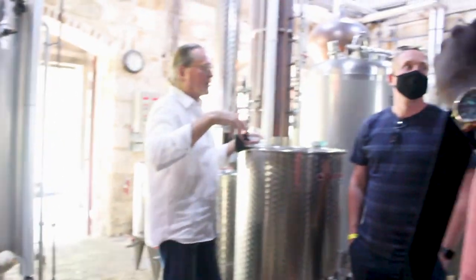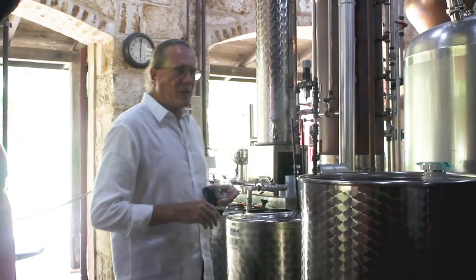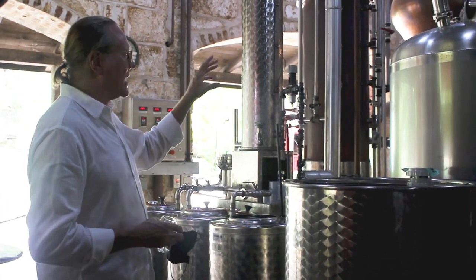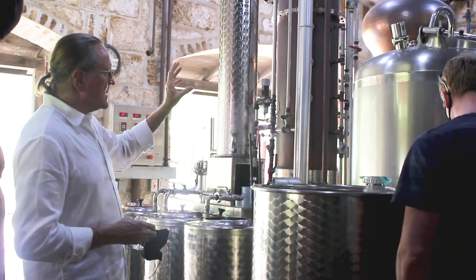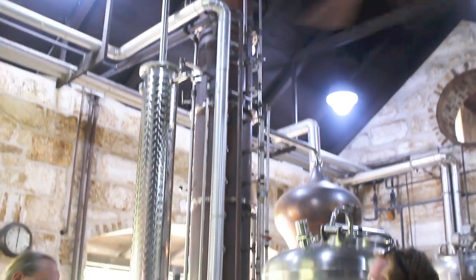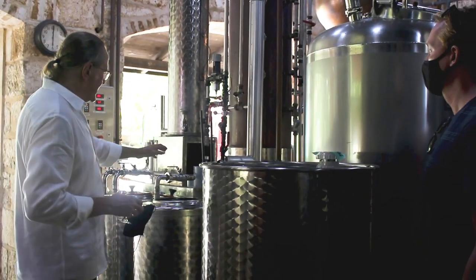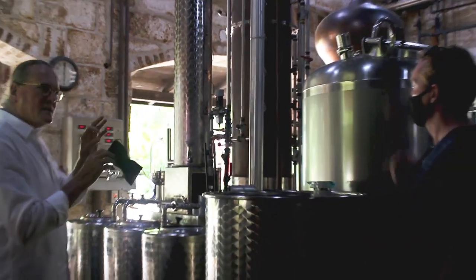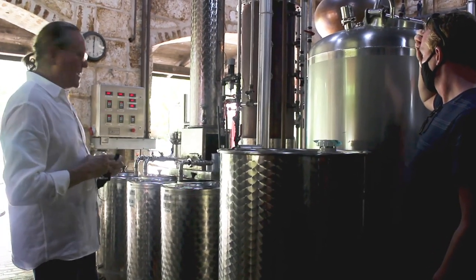But we're here for this. All of our sanitizing is done using the head lying down. Yeah, but that is not practical. We did this because in our first, this is about three. And we refill these. Handcrafting is a term that's quite loosely used because it sounds good. But in real terms, that's exactly what Eddie is doing. He's handcrafting. He's taking the pot still, and he is boiling the alcohol off of it. And he's using a rectifying column to split it into the various components, which is the heads, the heart, and the tail. He makes a definitive decision as to when to turn on and off these valves, and by doing so, he's redirecting the flavor profile of the rum coming off at the various stages.